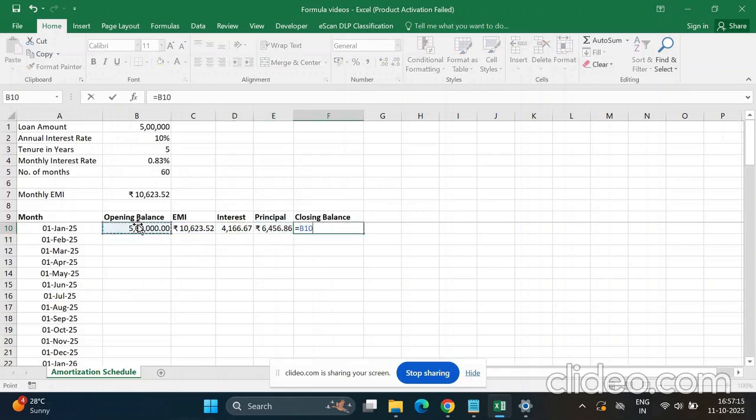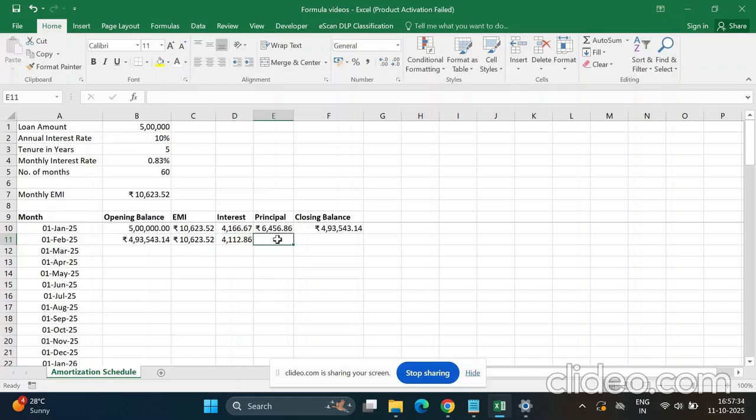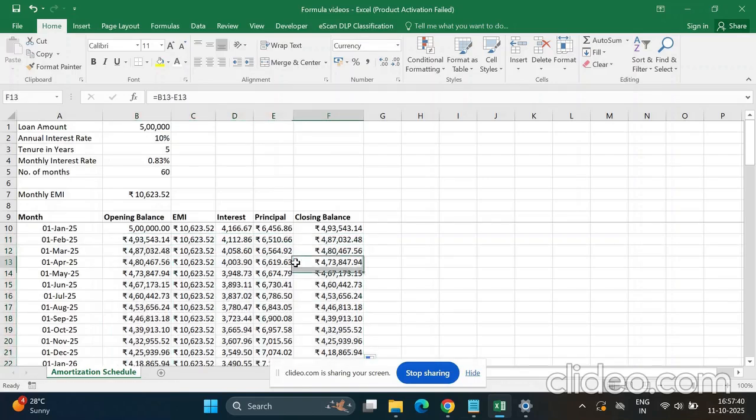Interest component will be calculated by multiplying the opening balance amount with the monthly interest rate. For this also, we will select the monthly interest rate cell address, and we will make it absolute by pressing F4. We will now calculate the principal component. Principal component will be calculated by reducing the interest component from the EMI amount. And finally, closing balance is calculated by reducing the principal component from the opening balance.